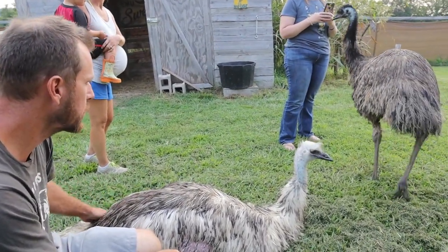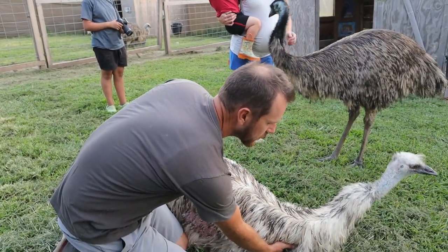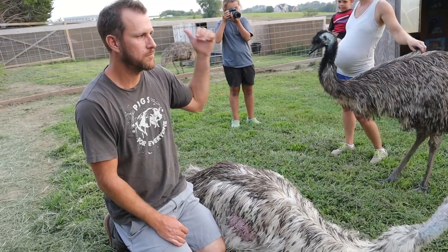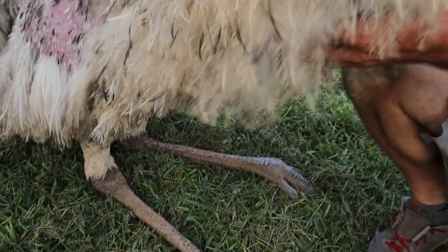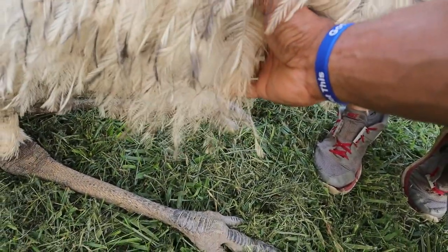The females are bigger, and that deep bass sound you hear comes from them. They have this big air sac — you can feel it down in their chest, it's just open space. They make a really loud bass noise, and Jake and Becky hear it all night long from their bed, from maybe a hundred yards away. It's not a high school football game — it's the emus. We actually got to feel the air sac, and it felt really interesting — like skin and air, like a pocket. Very different. On the female you can really feel it — like a big air bag, loose and without air in it right now.